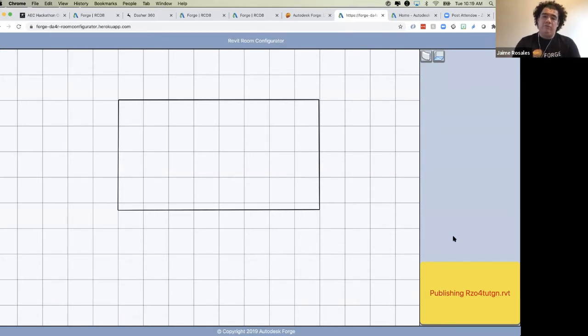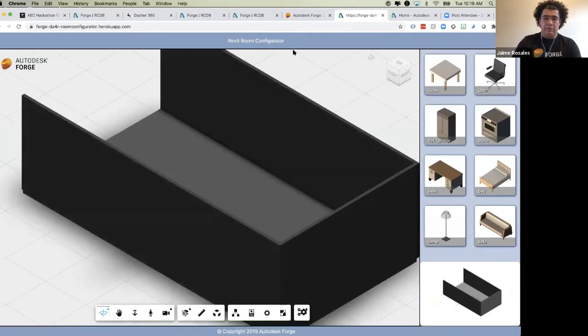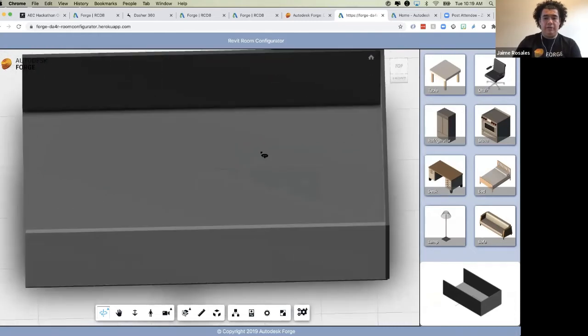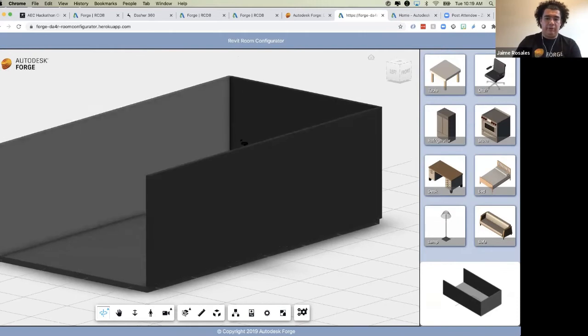Now, we have this workflow running in Forge, going through a translation of that model into Model Derivative to give us back a model that we can use directly in the viewer, by giving us first a preview of how that model looks, the one that I just built. So now, if we click that, let me just move some stuff from here. If we click that, now we have a working model of the ones that we just plotted and created.